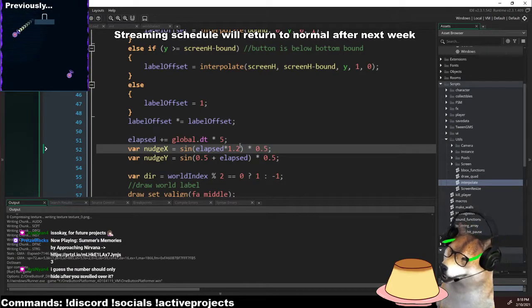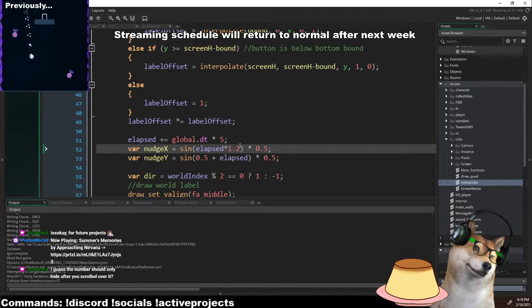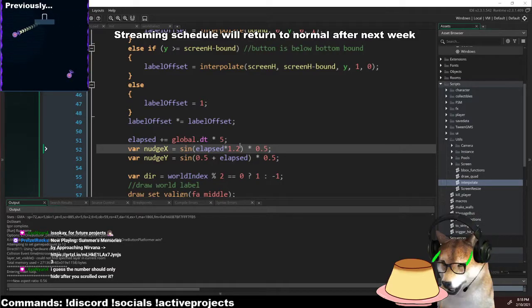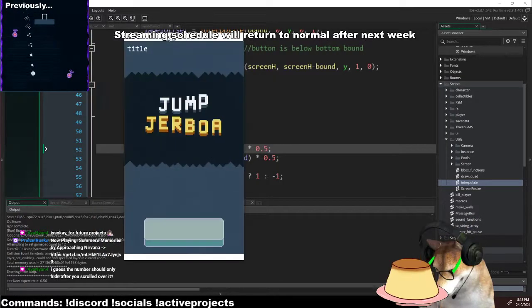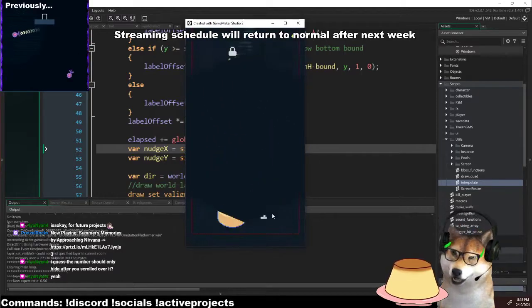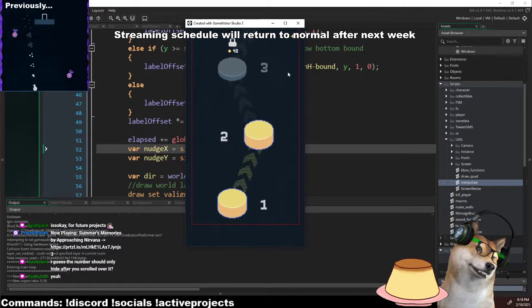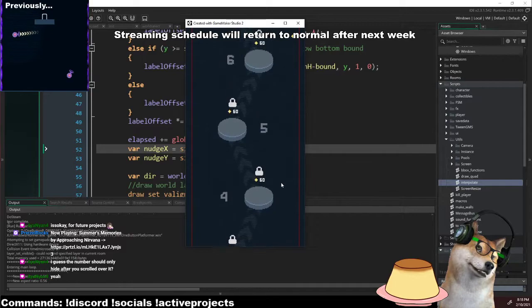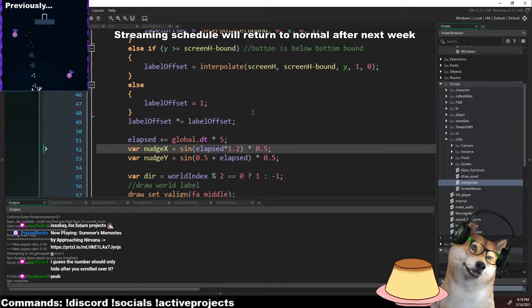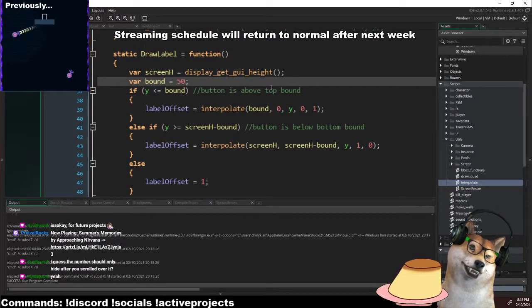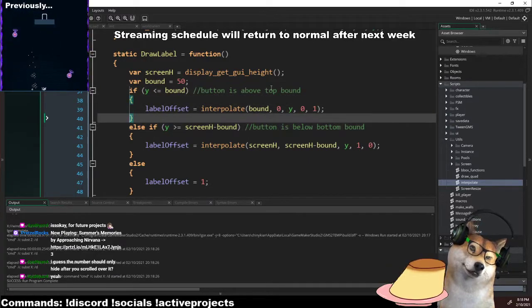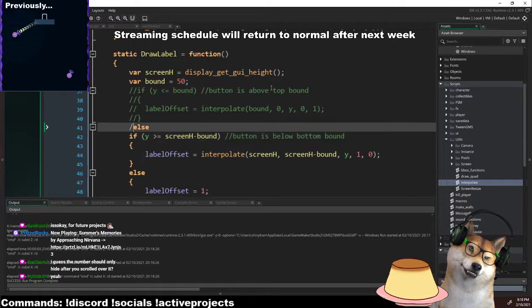You mean at the bottom? At the bottom? Yeah, perhaps I should do that. Yeah, you're right. Let me do that. So it's gonna be like this.